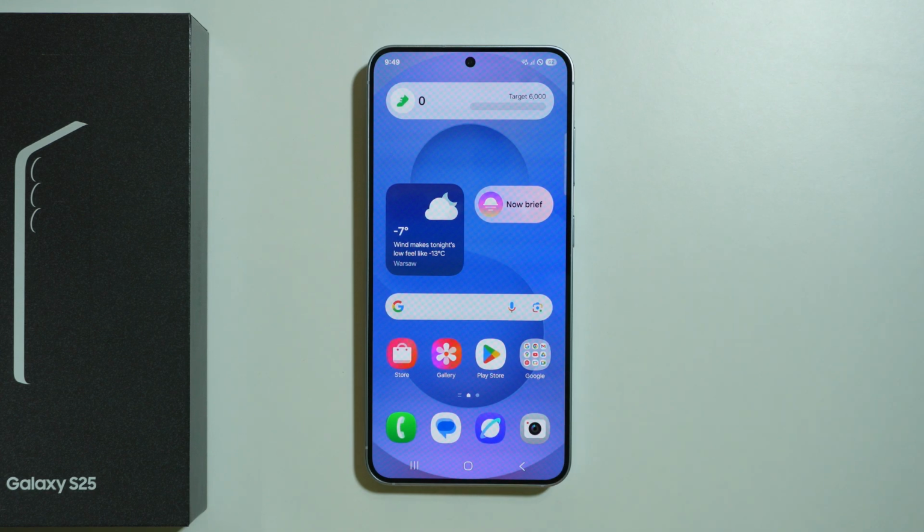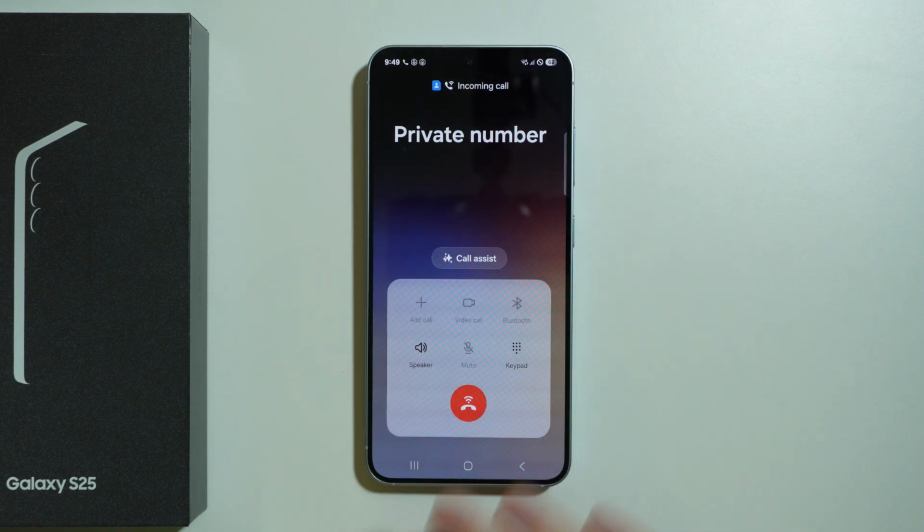Now, if you make a call, in this case, because the automatic recording is enabled, you don't really have to do anything to start recording. So let's answer the phone call. And what I found is that usually the first 5 seconds of the call are not recorded. So if you need to know about this, then of course, keep that in mind. After those 5 seconds, there should be no issues at all with recording the phone call.